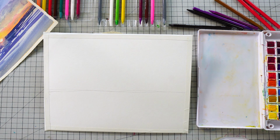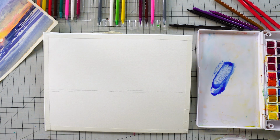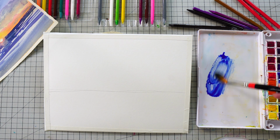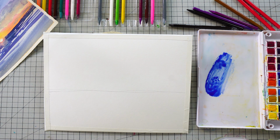I'm going to start by mixing up a nice color that's not greenish blue, but more on the purplish side. So here we have that color. Remember, watercolor tends to dry light. So if your paper's already got a lot of water on it, it's going to dry even lighter. So there's my first color right there. Mix up a little more than you think you're going to need, because you don't want to stop in the middle and have to mix up a color. That's definitely not what you want to do.